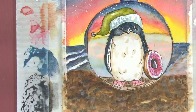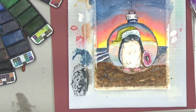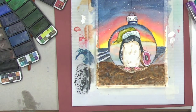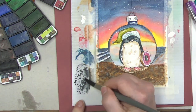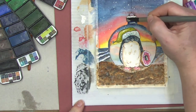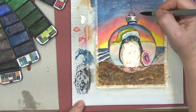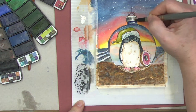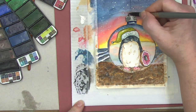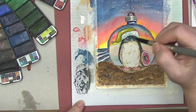Let's zoom out some. We're going to put the little bit of gray on the cap to make it look sort of silvery. So I'm just going to use some of that blue-black that's down here. This paper is 100% cotton, so it takes a lot of water. It takes a lot of scrubbing.